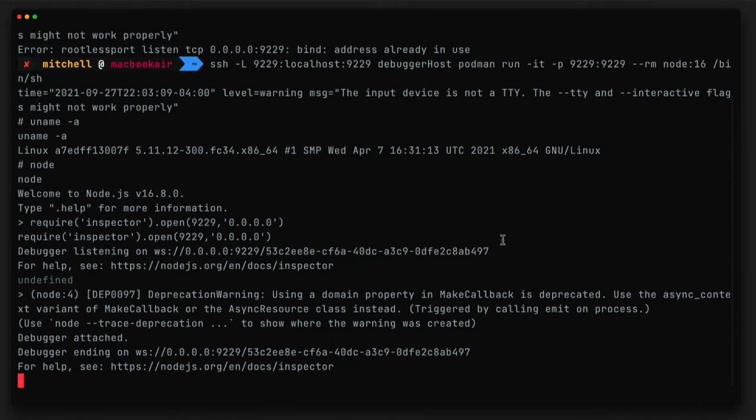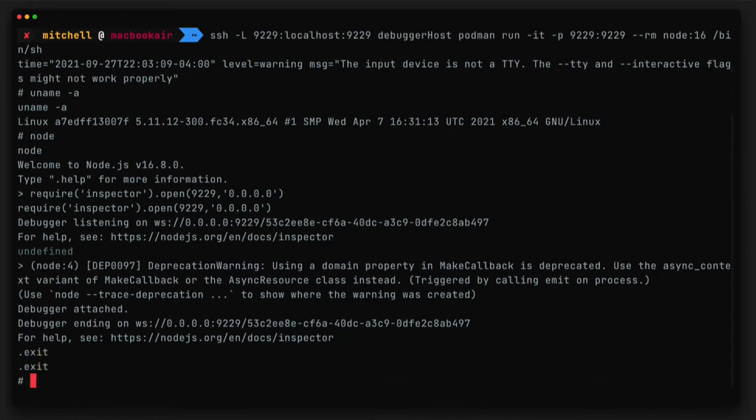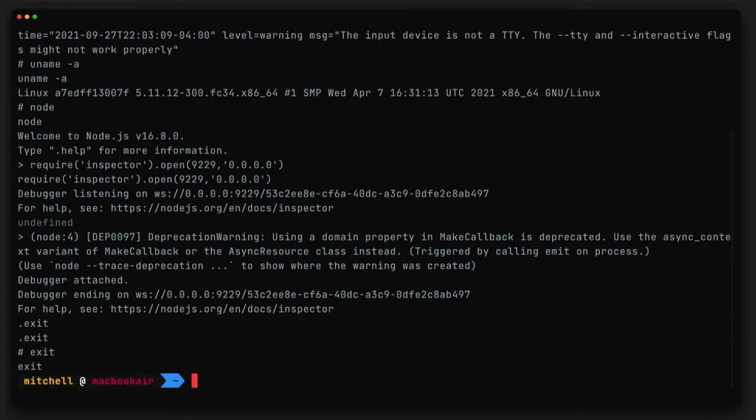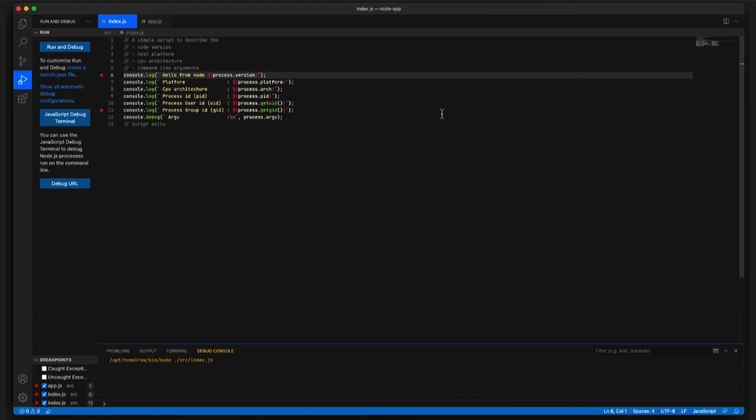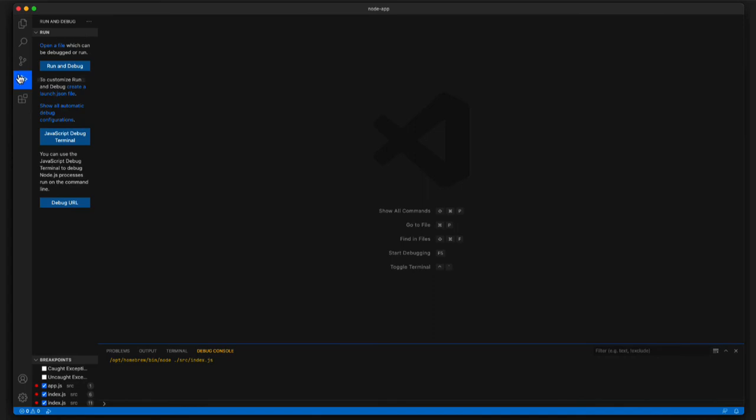Let's just clear this first. Let's exit. Let's exit the container. And I'm back on the Mac and reset the terminal session. Let's go ahead and open up code in our folder on the Mac. Let's just kill the apps for a moment. Let's just go to the files.